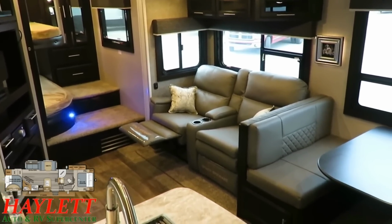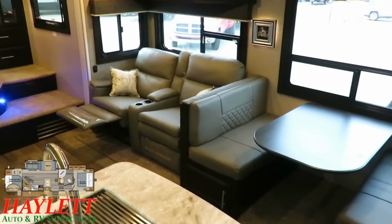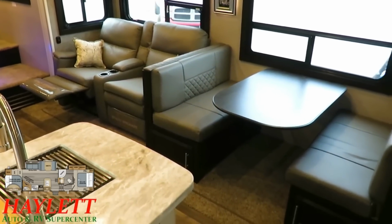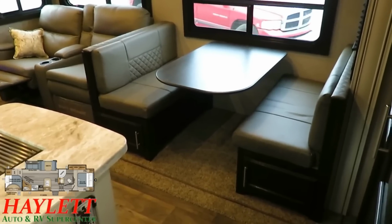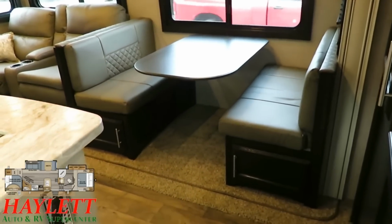And I think that this is just enough to get that. But we didn't go too crazy. We still have a normal booth arrangement over here, full 4-person capacity, so you can really get the family around here. But this is the Eagle Dream Dinette system.